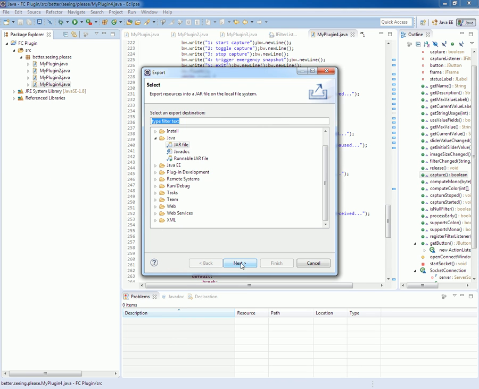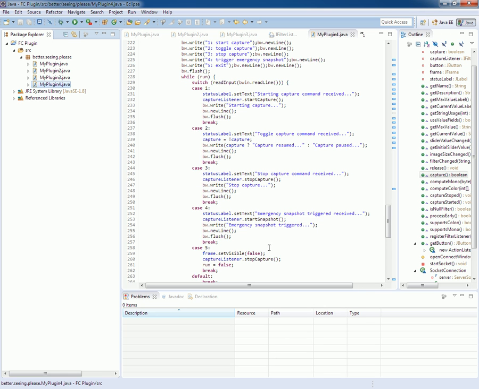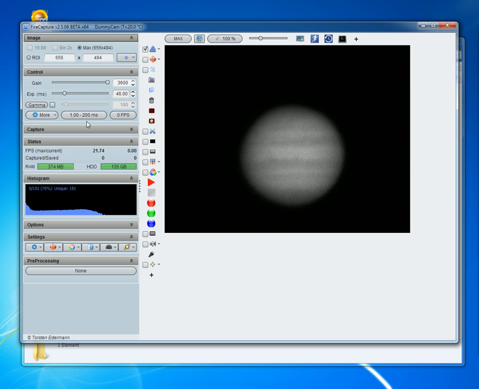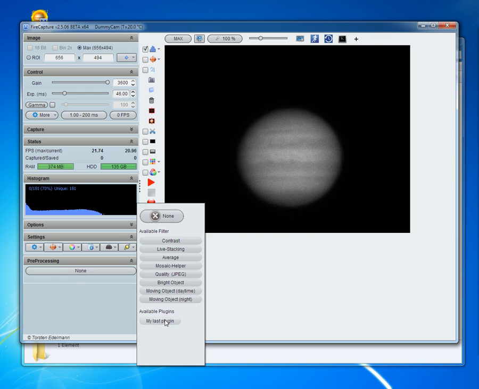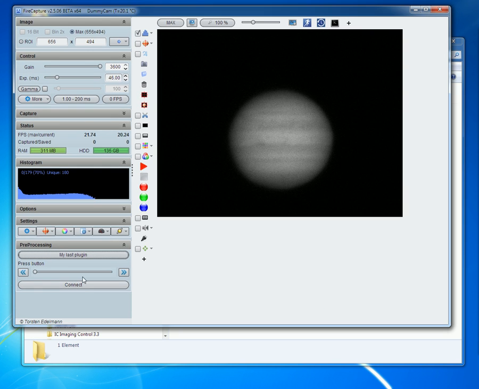Let's try this in action. Again, we export into the jar file, override it, and we start FireCapture. Okay, let's go to this class. I click on the connect button.